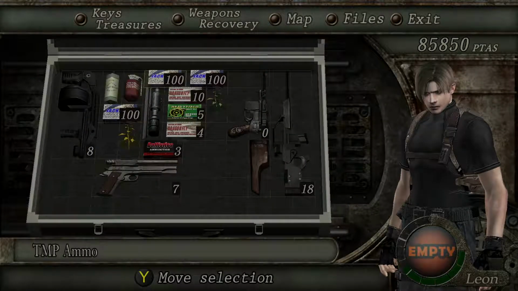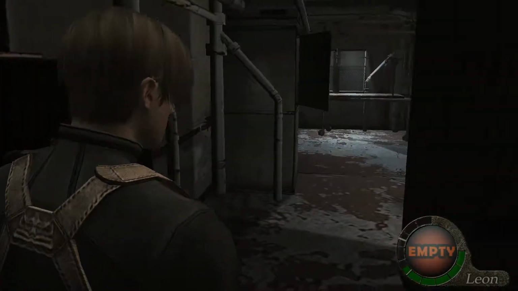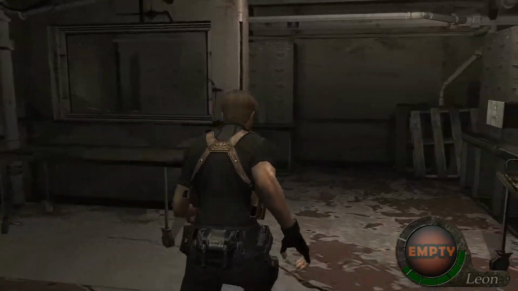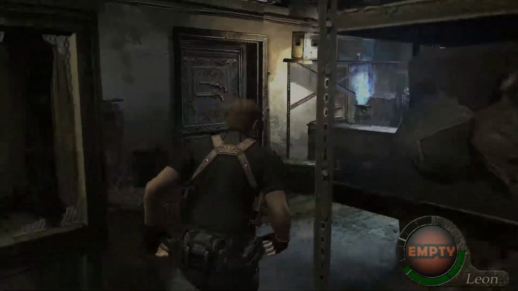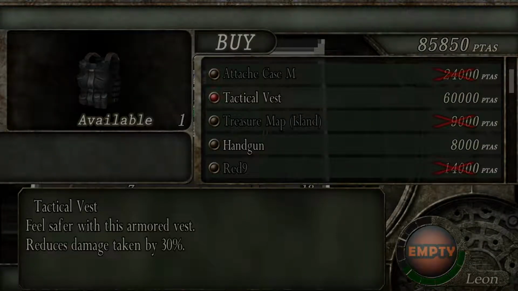Oh my god! We have 300 TMP ammo in our inventory right now. No, nope, nope. I'm going back to the merchant. You guys know exactly what we're about to do. We did a huge upgrade this episode, but you bet your butt we're going to go ahead and buy the stupid TMP because apparently they want us to buy it. Oh, tactical vest.